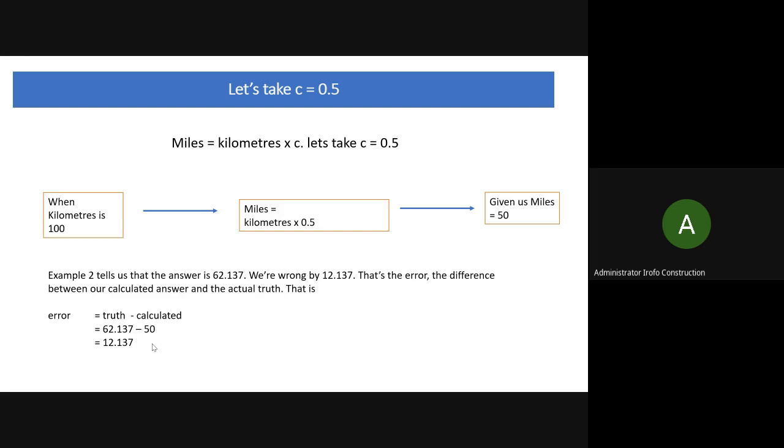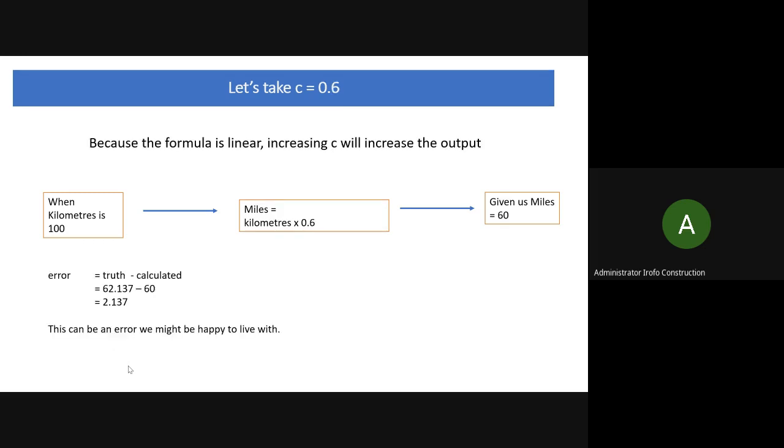We just want to improve this model or this function. And what we can do to improve it is to change the value for c. When it's 0.5, we get this. Now let's try and increase it to 0.6 and see. So now we have increased it to 0.6. When it's 0.6, the value is 60 here.